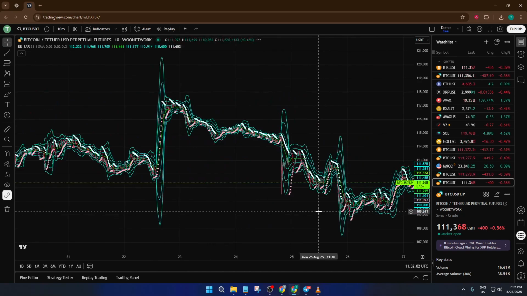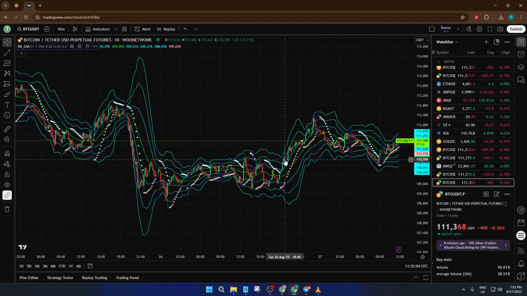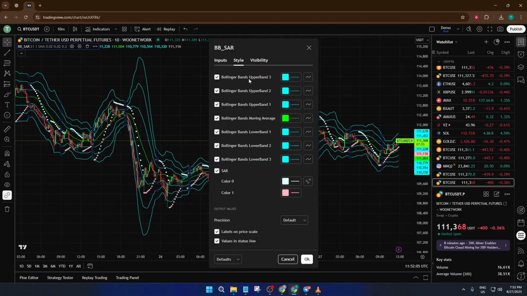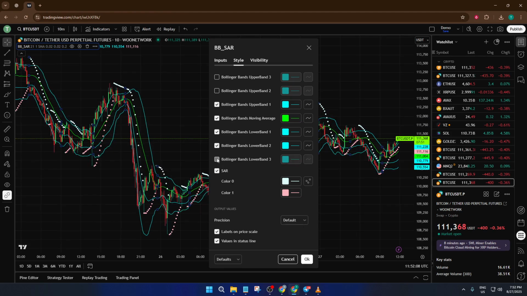Now you can actually tweak settings. Maybe you adjust the period, the color, or the style of the lines to fit the way you like to trade. This customization is important because whatever you set here will be saved in your template. Take your time and set it up just right.